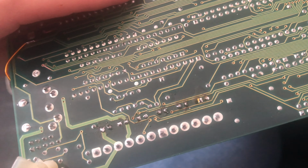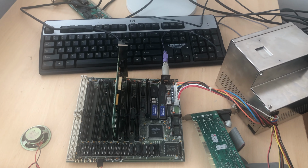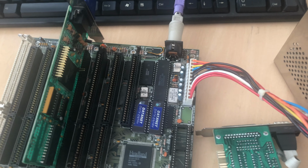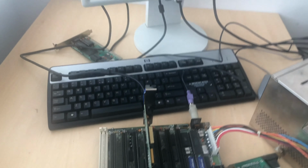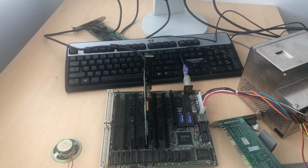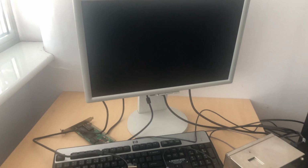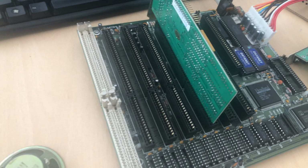Capacitors were replaced. Not all of them, but those that I thought matter. And this board still wouldn't boot. And that's an important thing, because basically nothing would happen. You won't hear a beep, anything from this board. It was still completely dead. So most probably, if we assume that the whole board is not dead, the chip is not dead or something, most probably you've got a BIOS problem.